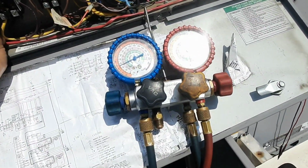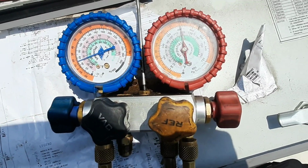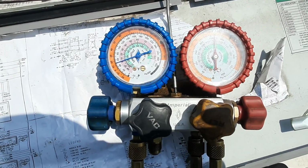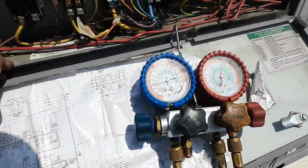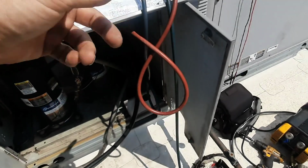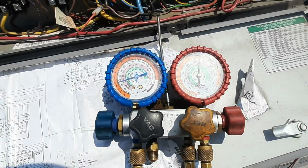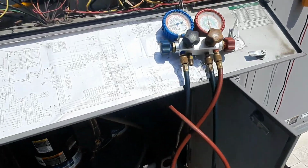I'm just running the other stage right now. That's stage 1. I mean, it's completely plugged. The liquid line's ice cold. I've just been kind of cycling my fan. I mean, it's not even cycling, the fan's not even really open. I mean, it's basically pumping down, compensating. I mean, it helps a little bit, but man, it was the low pressure switch, the new low pressure switch that was cycling. That's not the factory low pressure switch, and I don't like it. The differential's too close, I think. It needs to be a much wider differential. I don't know what the original was. It doesn't tell you on the originals.